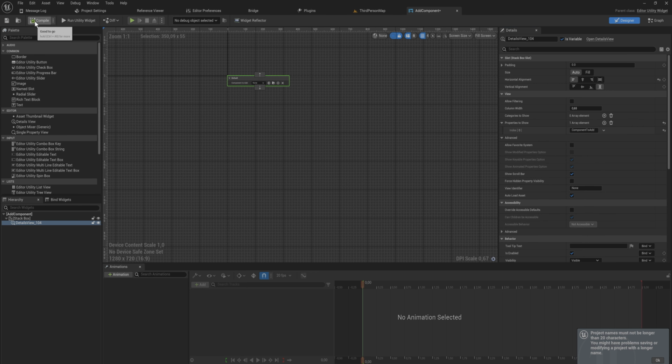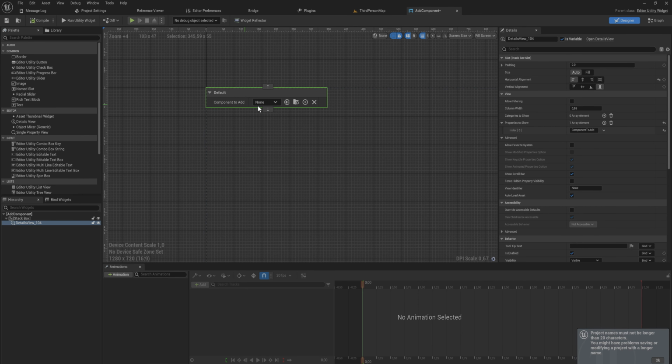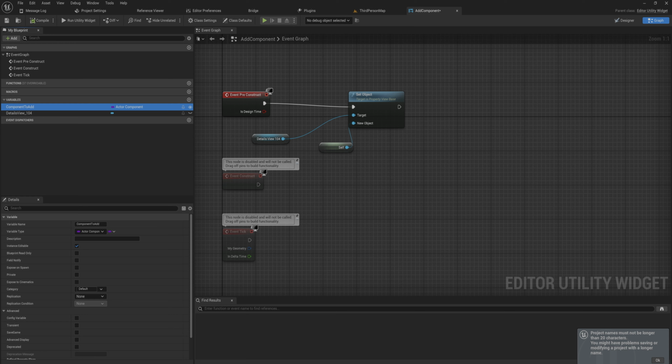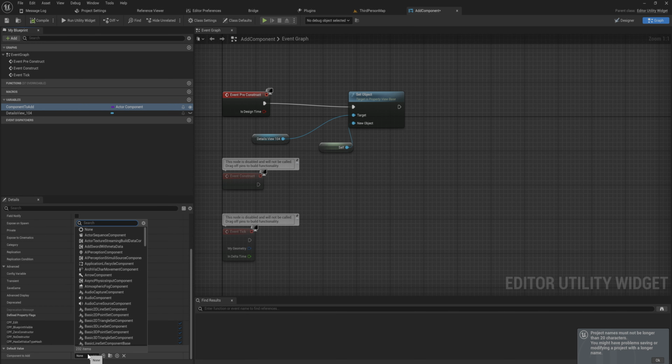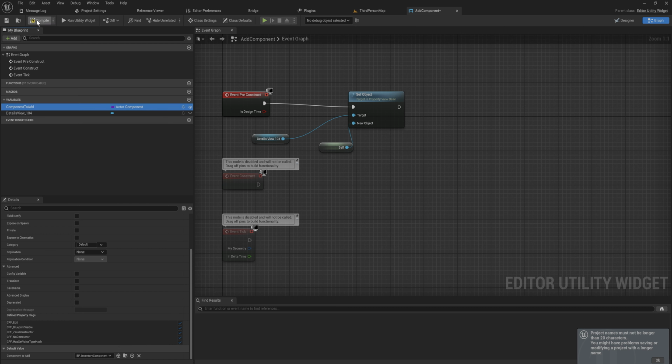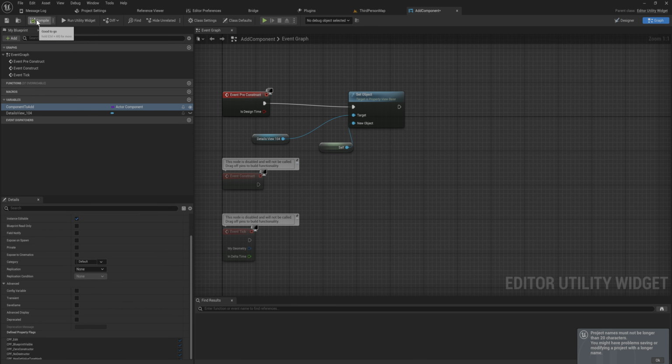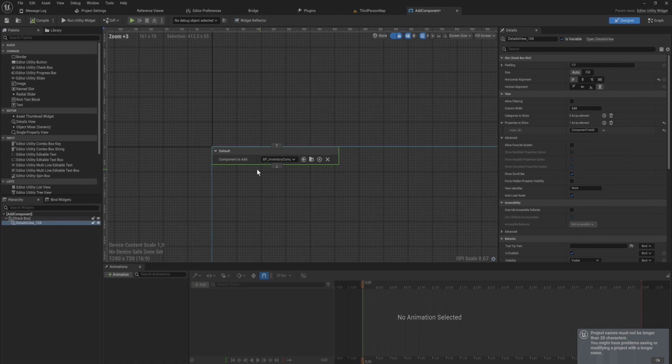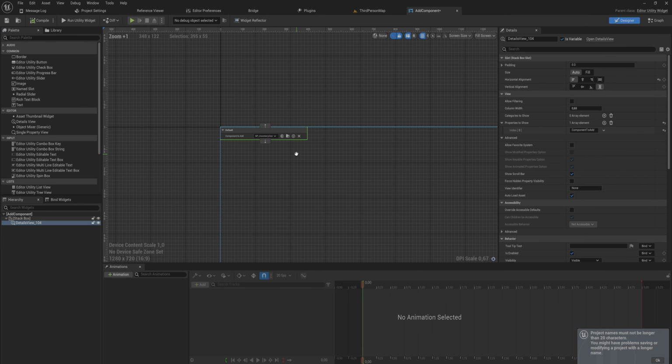And then when we compile, we can see only the components to add variable is now showing. We can even give it a default value like any variable. So in my case, I think I want to give it an inventory component as its default value. This is in my inventory project file from my inventory series. And now you can see it even populates that with the proper default value.